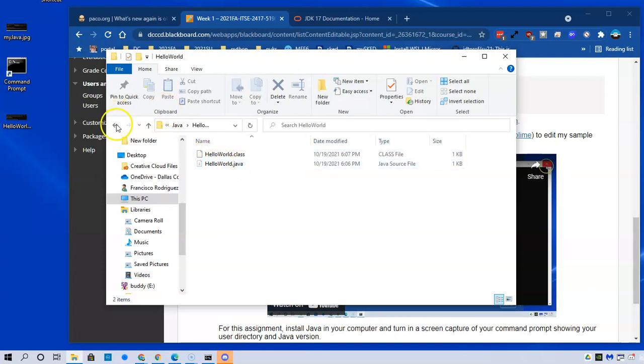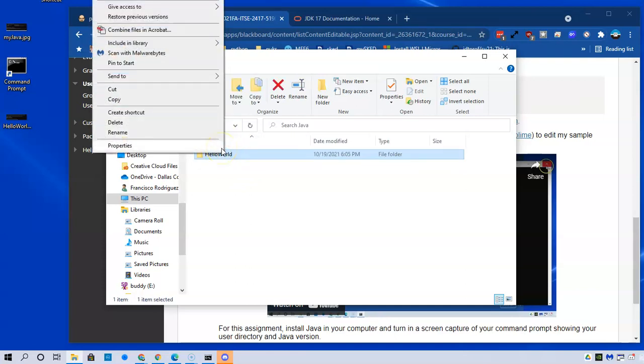And now I see that I have a Hello World folder, and I have inside of there hello world.class and hello world.java. I see that I have another Java left over, and that's probably something that I didn't want to keep. I think I made a mistake at some point in the recording. I'll just delete it. But this hello world is what I'd like for you to turn in. If I double click, like I said, there's 2 files inside. I need those 2 files.